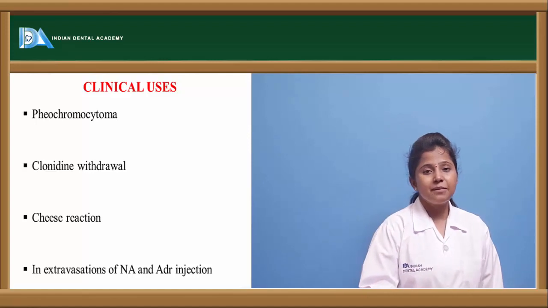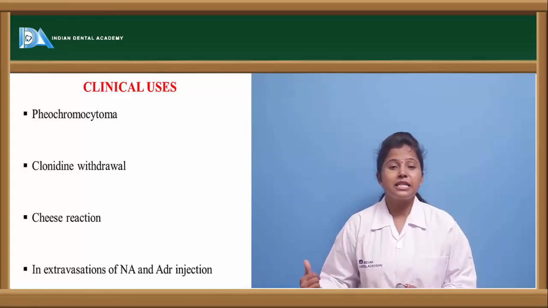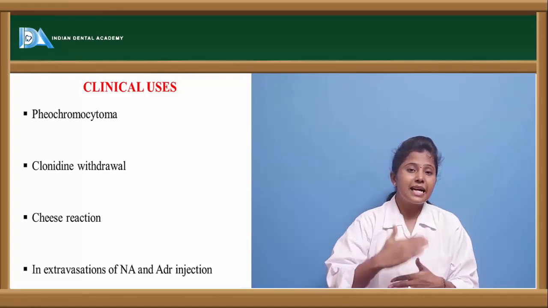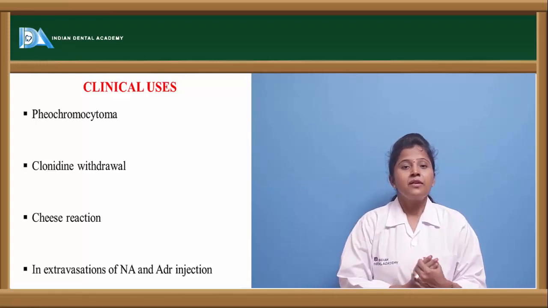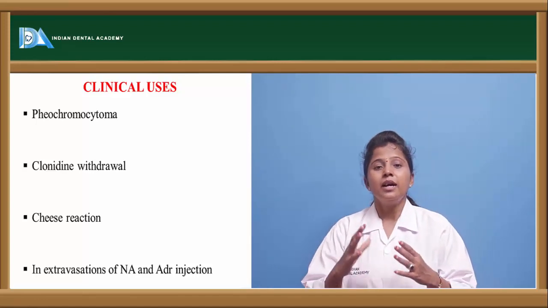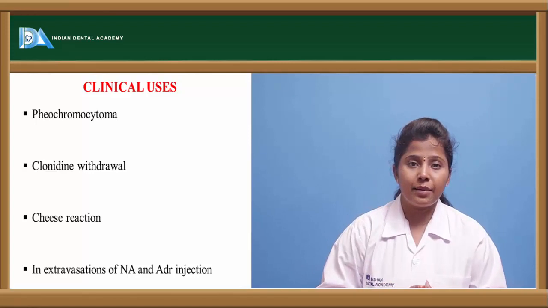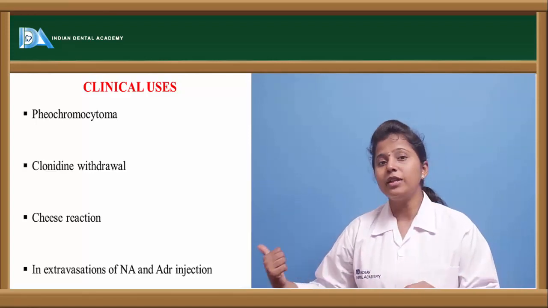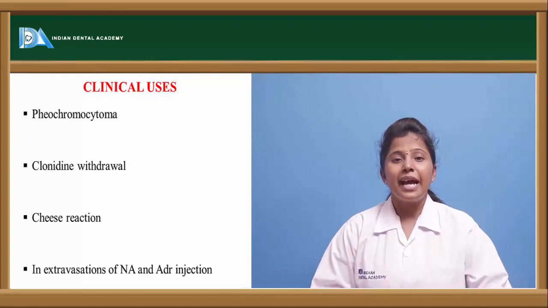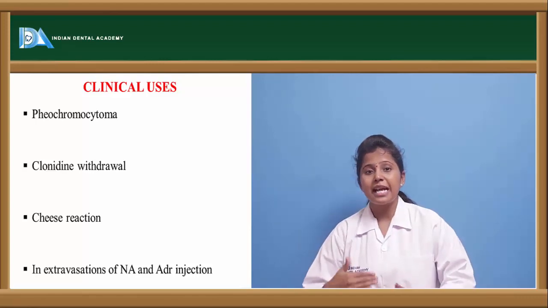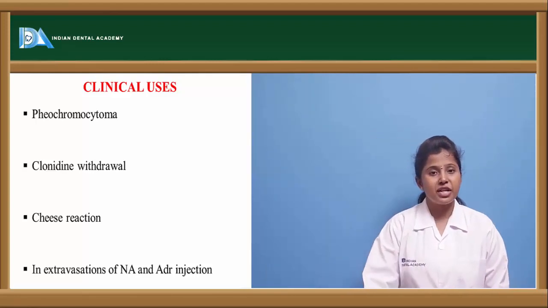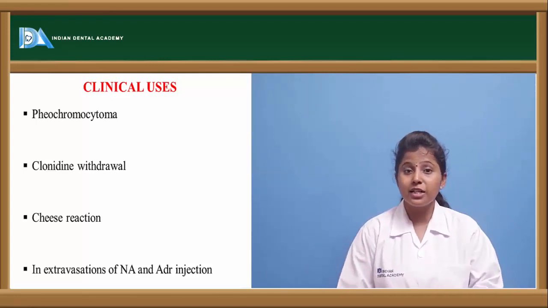Because of tyramine, patients on monoamine oxidase inhibitors show the cheese reaction. How? The monoamine oxidase enzyme is blocked, and thereby the neurotransmitters are released in excessive amounts. Tyramine causes release of neurotransmitters, so if the metabolizing enzyme is inhibited, there will be excessive noradrenaline release, which leads to adverse effects. This is called the cheese reaction, and in this condition phentolamine is recommended.